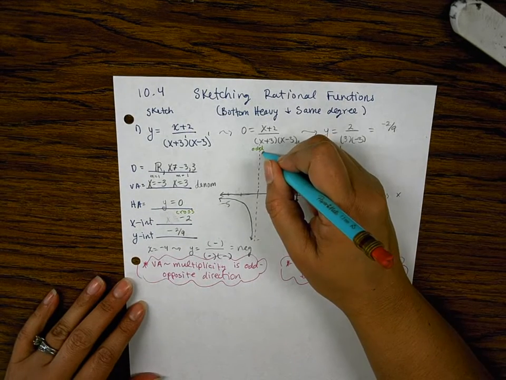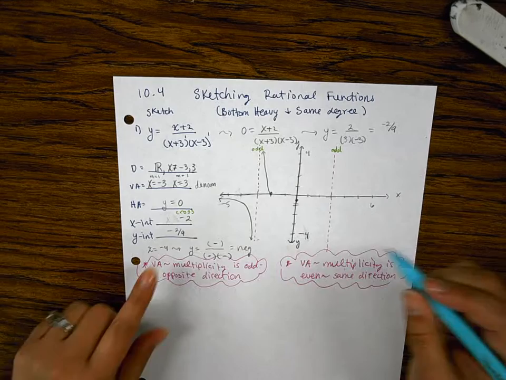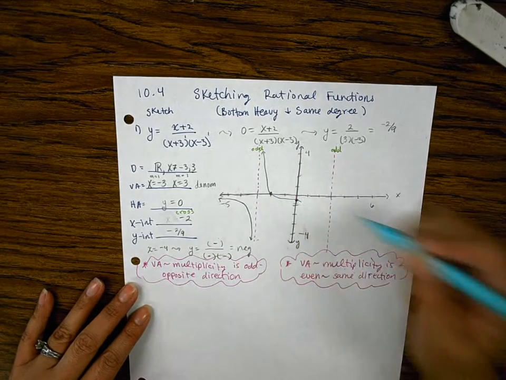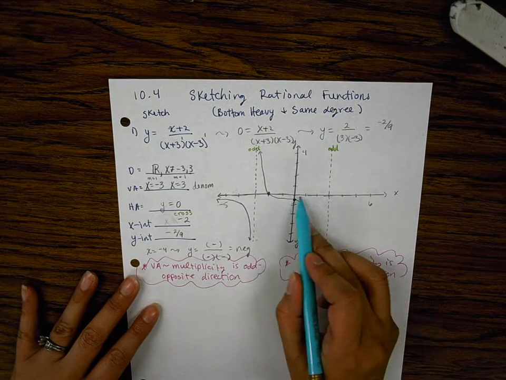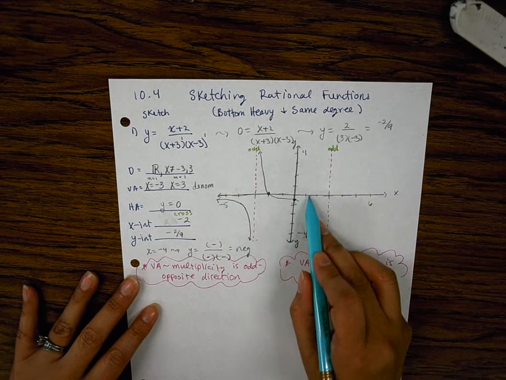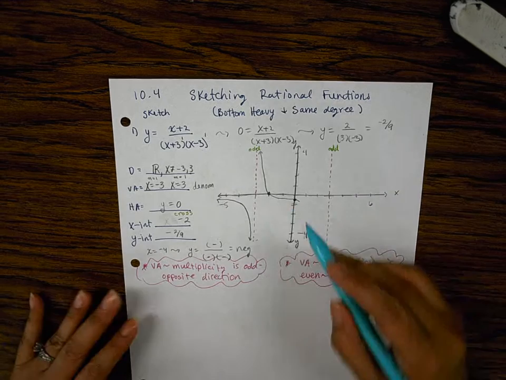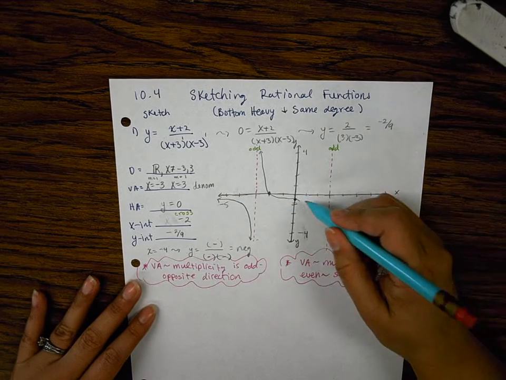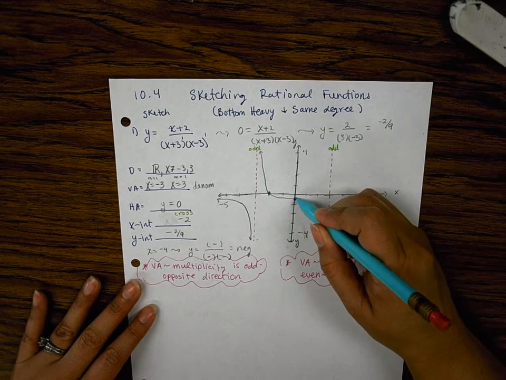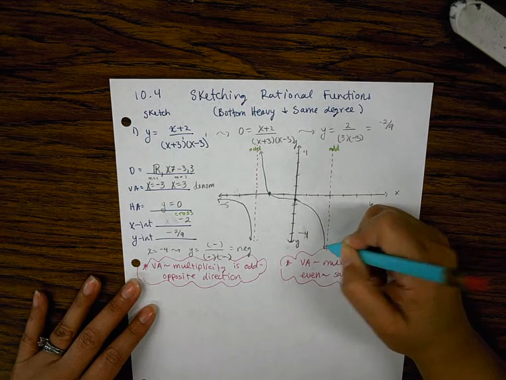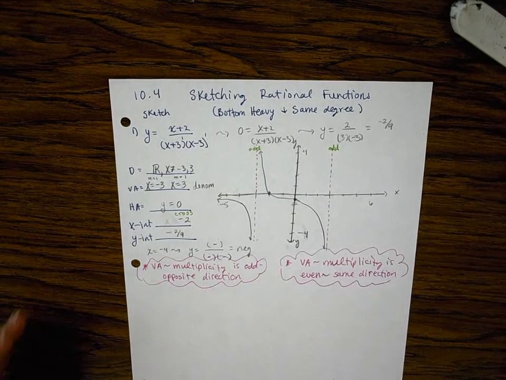So I'm coming here. I have this x-intercept to cross, not bounce. I have the y-intercept to go through. Now, after I get here, there's no x-intercepts here. There's nothing bringing me back up. If there were an x-intercept, I would cross it or bounce it depending and continue. But since there's no x-intercepts, I'm not going to cross that, and I'm just going to continue going towards my asymptotes, which is what the graphs always do. They go towards the asymptotes.